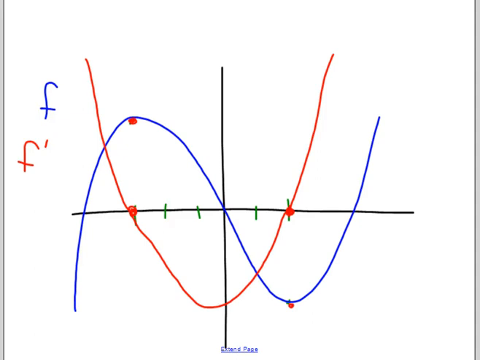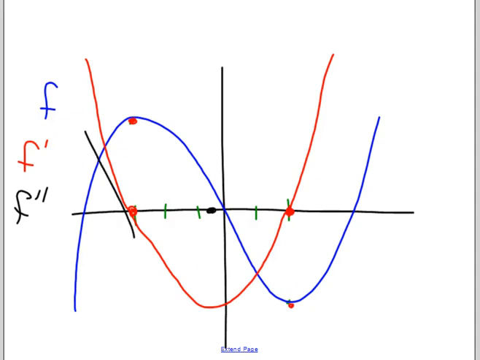Let's look at f double prime. Now, what that really means is I just need to take the derivative of the derivative. So ignore the blue graph for a minute and look at the red graph. Where does the red graph have a minimum? As it turns out, -1/2. So even though my graph is kind of a rough sketch, we found that to be true. -1/2 is where it actually occurred.